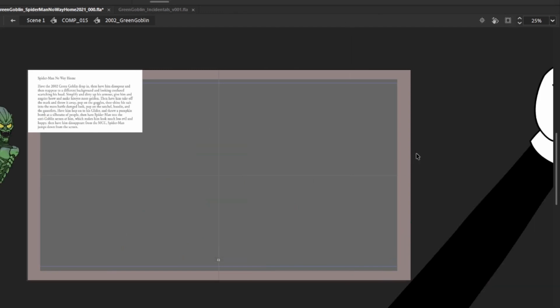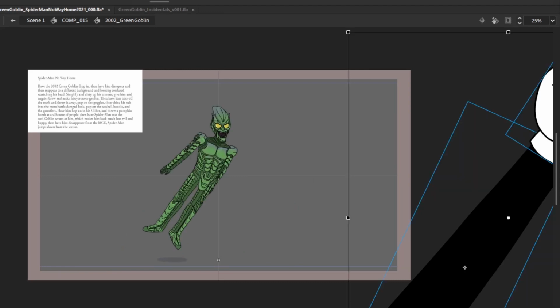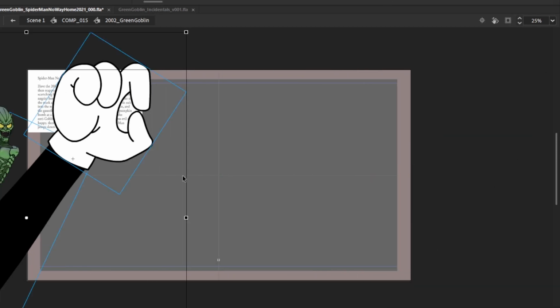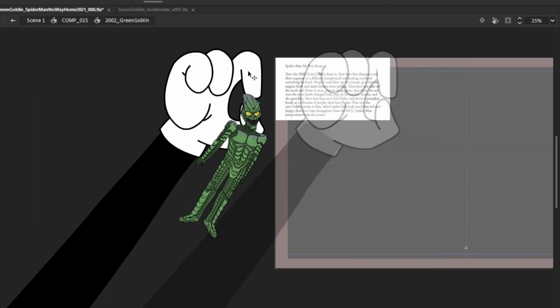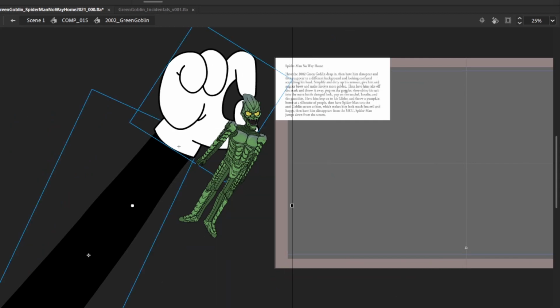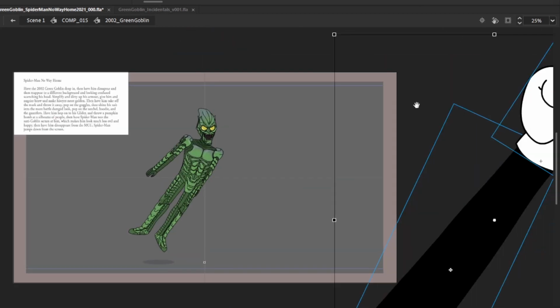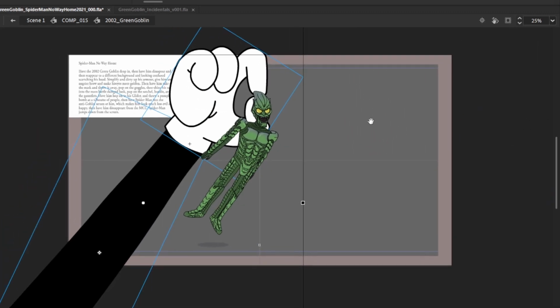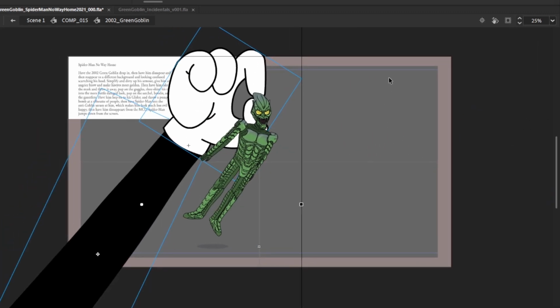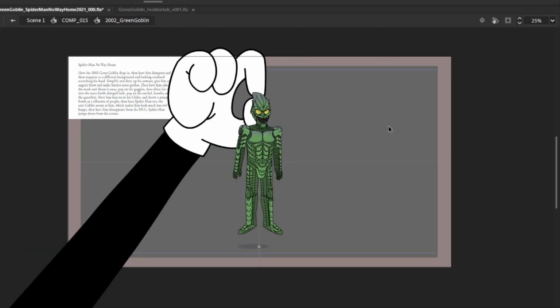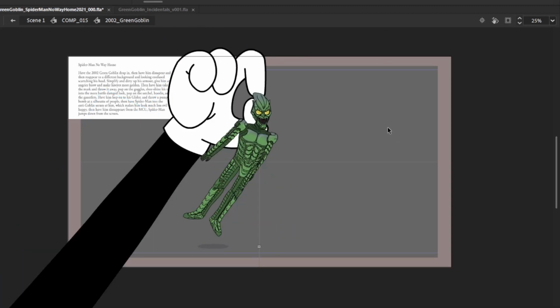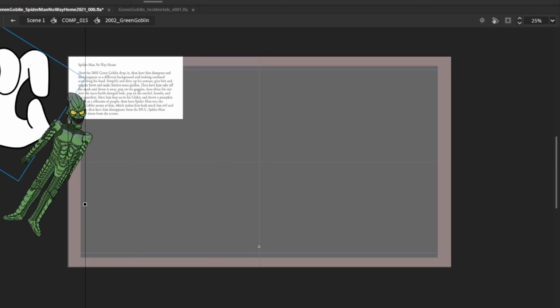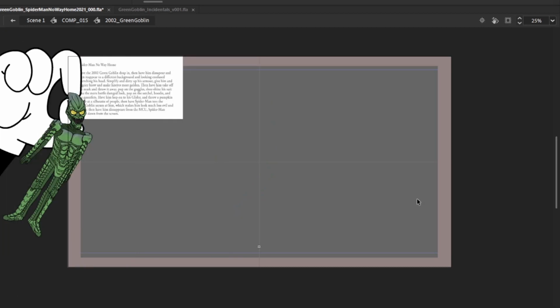Okay, so let's take this hand. He needs to animate to there. So move it over. Okay. Now we're cooking with fire. I think it looks good when it's also in there.